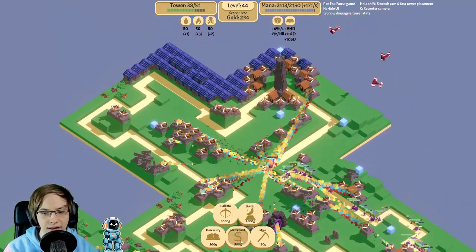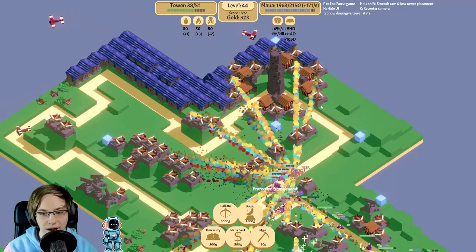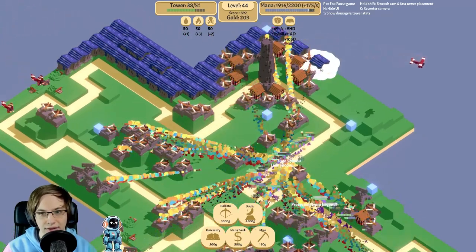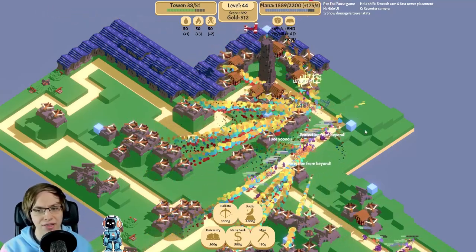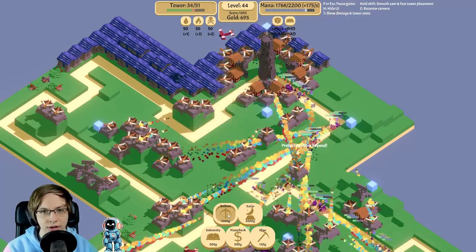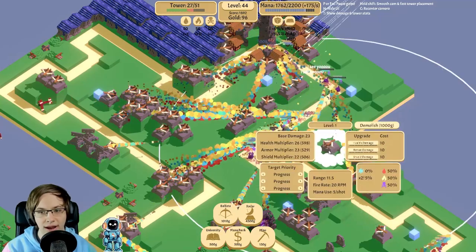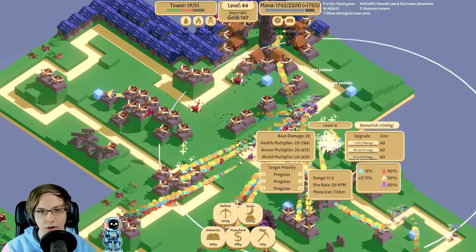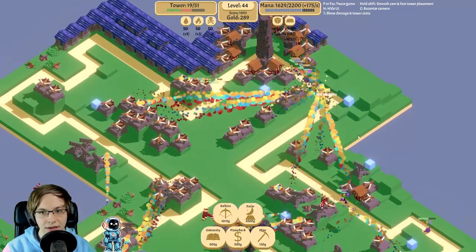I think we gotta get some mana banks here. Oh, that's a lot of stuff getting sent. Oh my gosh, look at that. Yeah, it's definitely the right path here. Oh, we're taking some crazy heavy damage, even though I've been investing here. What more do you want?